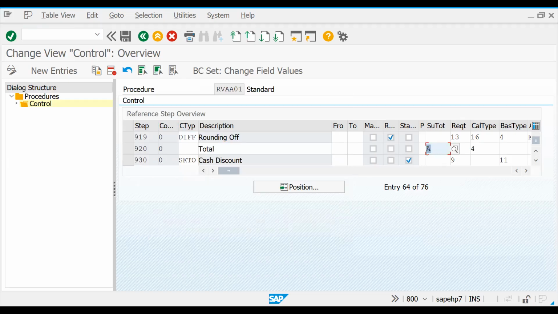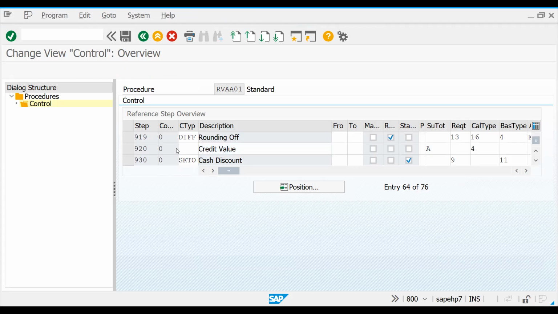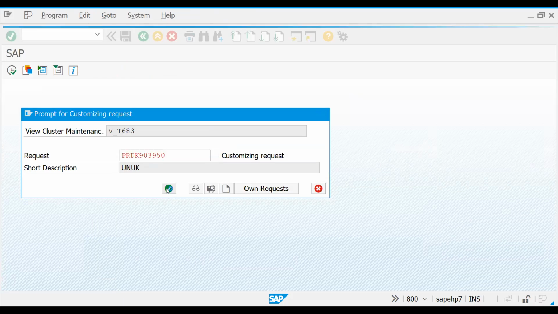If you don't assign this, it is not going to calculate your credit limit against your net value. This is the key to calculate your credit exposure, one way you can say. So this total I'm just keeping for our understanding. Credit value. Okay, I'm just keeping this.